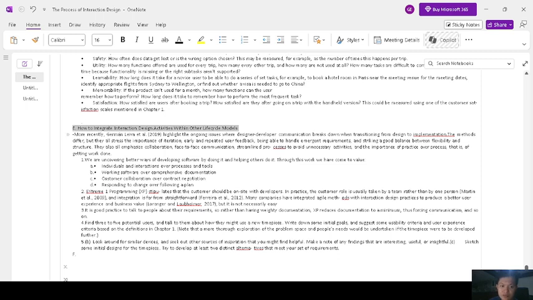How to integrate interaction design activities within other lifecycle models. More recently, German Leva in 2019 highlights the ongoing issues where designer-developer communication breaks down when transitioning from design to implementation.